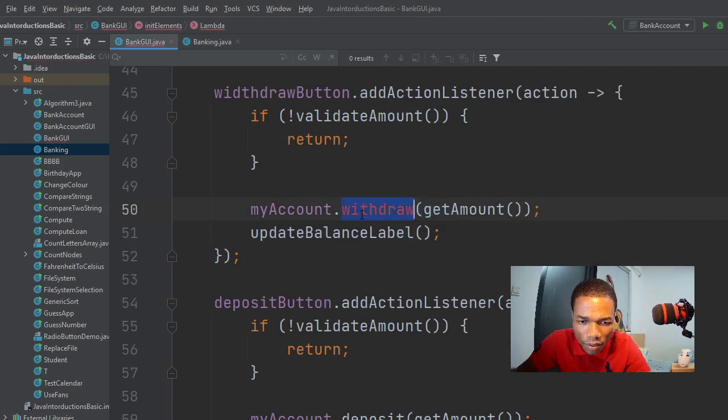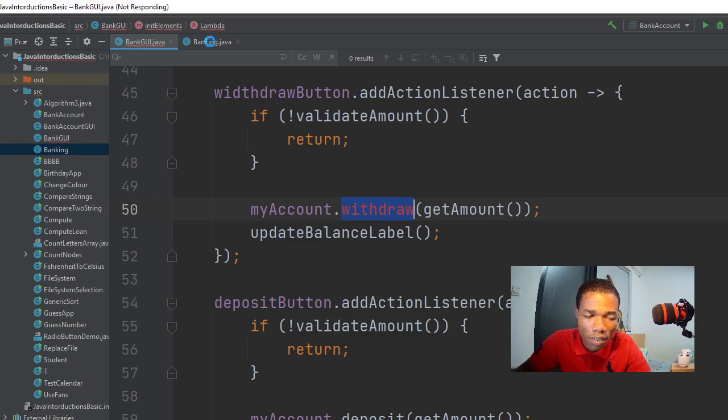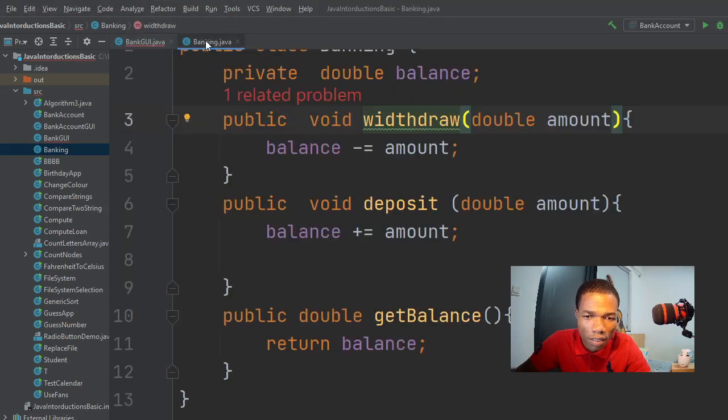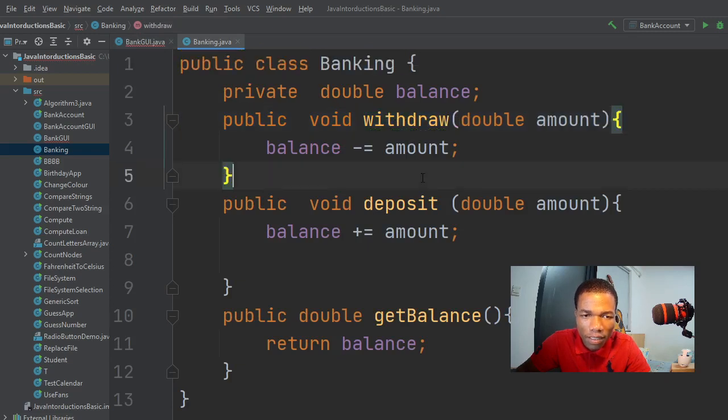So here you can correct it. Okay, I think we don't have an error anymore, so it's the right word now.